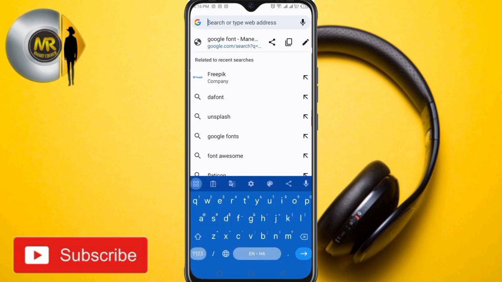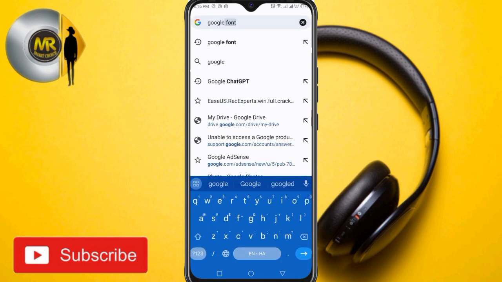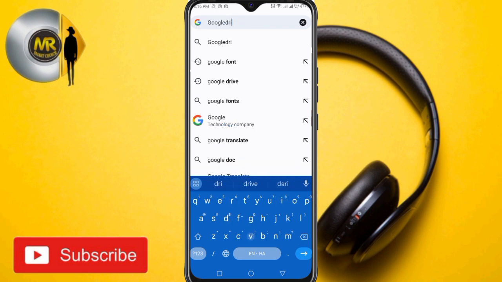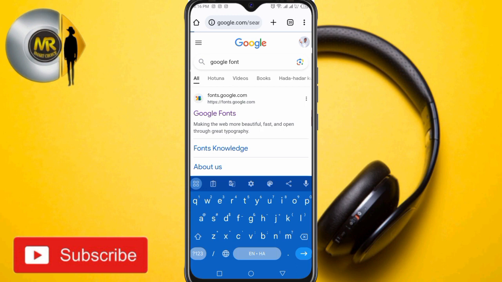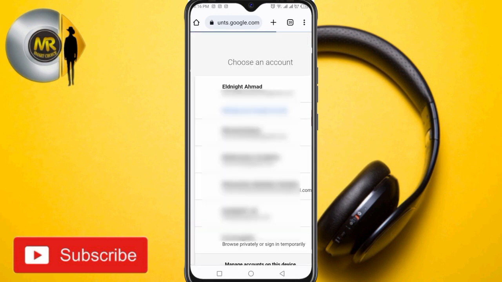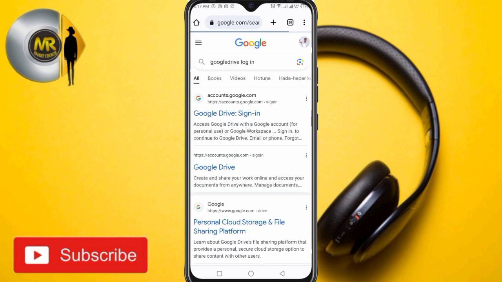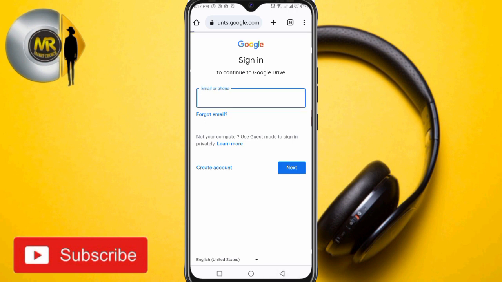I have to tap on the search bar, then I will search Google Drive login. Then you have to enter your email address, then it will be successful. If you have Chrome, I know most of you have a Gmail on your account. All you need to do is tap on continue and sign in. As you can see here right now, they will give me a choice to choose an email I want to use, then your login will be successful. So if you have a problem and find it difficult, you can sign in to your Gmail account, then you'll be able to log in successfully.